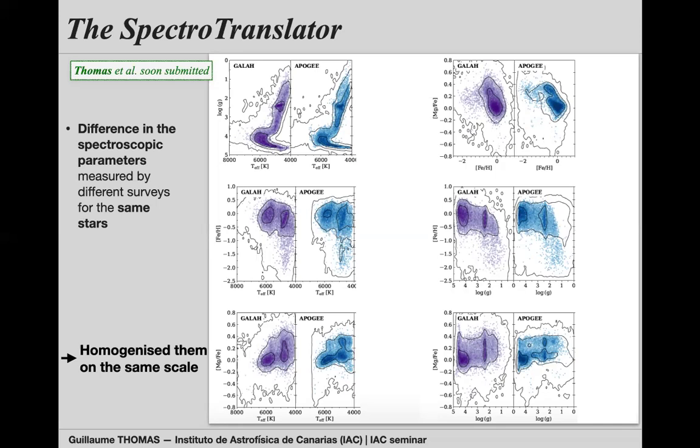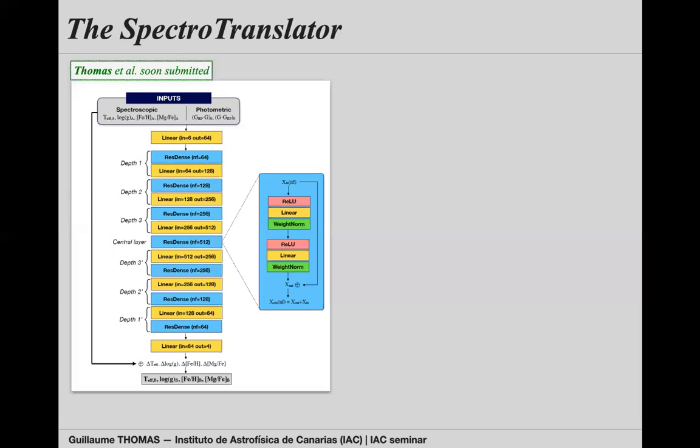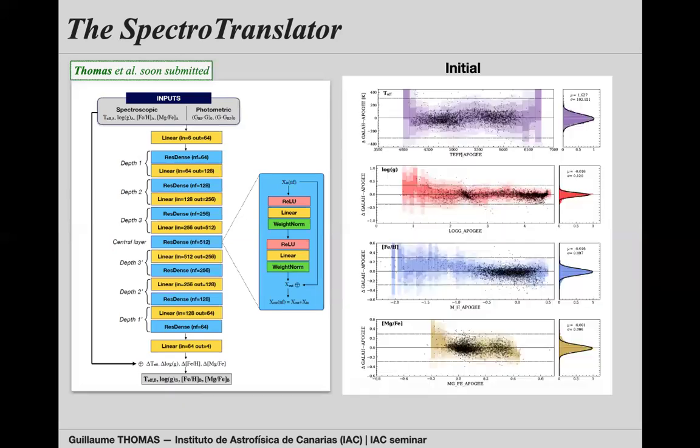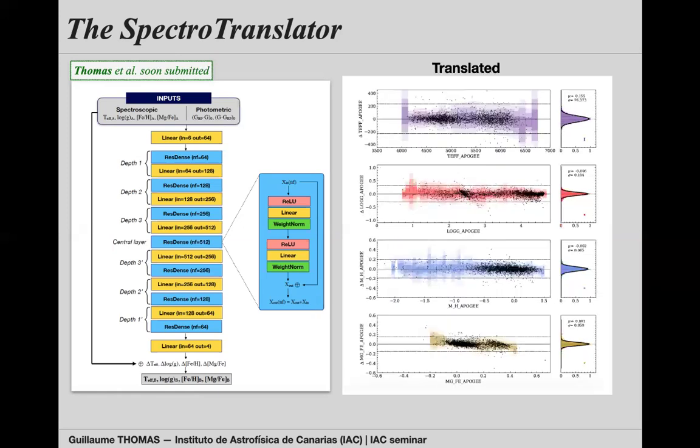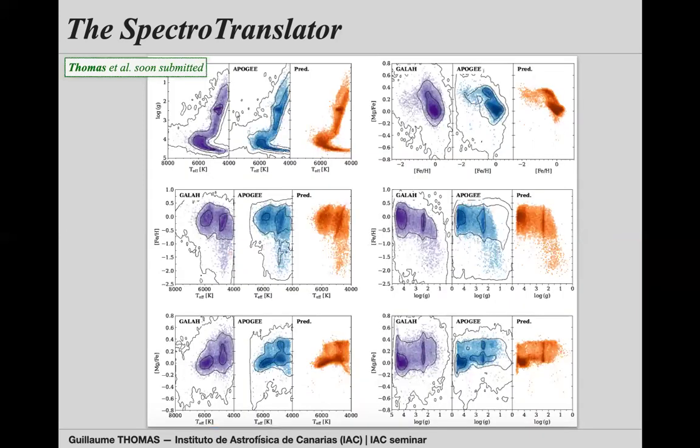And the problem is that if you want to combine these surveys together to be able to extend your observation, you cannot do it. So that's why we developed this deep neural network code. And we have been able to translate from Gaia to the basis of APOGEE. So here we take this data set and we translate it to that basis, and you have the results. You can clearly see a big improvement, which means that we can combine both Gaia and APOGEE, use them on the same scale, and remove all the systematic differences between the surveys.